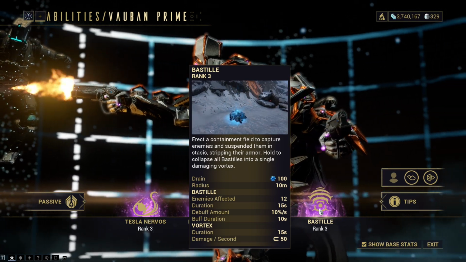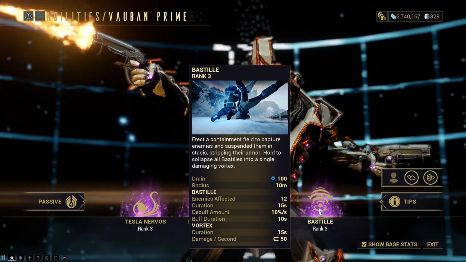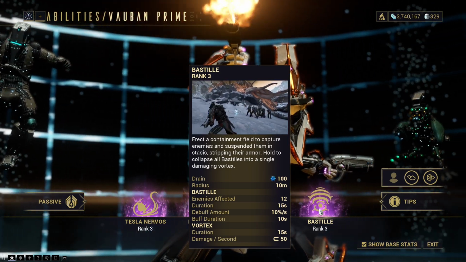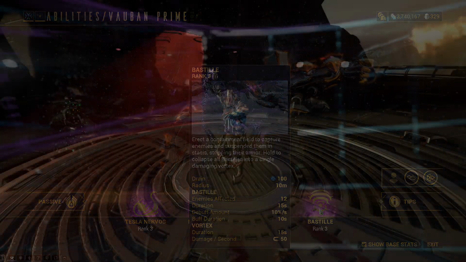Simultaneously, Vauban and allies standing within the containment field gain an armour bonus up to 1,000 armour points based on the amount stripped from the suspended, armoured and unarmoured enemies within. Bastille armour bonus lasts indefinitely whilst inside the field and remains active for 10 seconds outside the field.